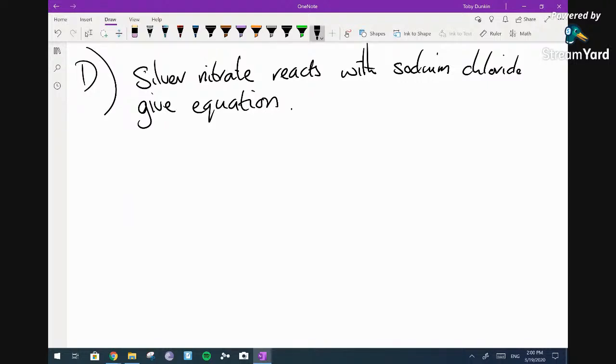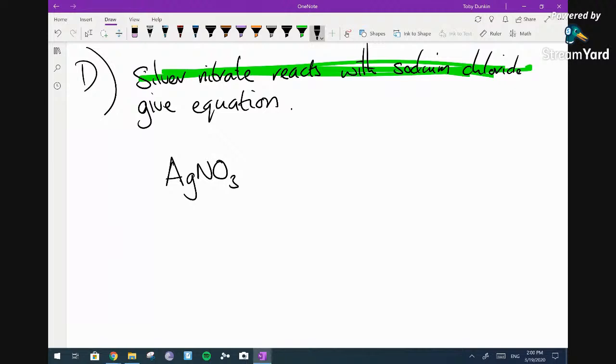Right, translate words to symbol. First thing, silver nitrate reacts with... So these are my reactants, and they've given me no products. Higher level question, translate from words to symbol: silver nitrate. Tricky one, just because you have to remember that Ag is +1 and NO3 is minus. Got to know them, folks. The table won't give you those. I'm going to react that with sodium chloride.